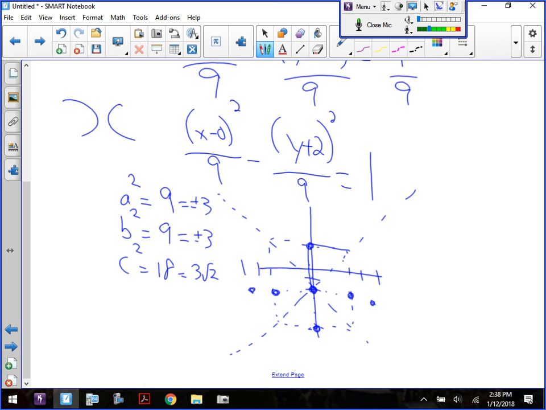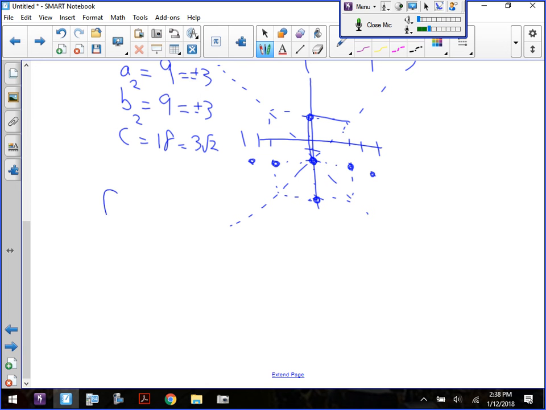Now, writing out the ordered pairs for all these things is going to be relatively easy, but remember when you write out the focus, when you do the roots, I'm just going to write that one out. We took our center, which was -2, and we added 3 root 2. I'm sorry, it was 0 plus the 3 root 2 comma -2, and 0 minus the 3 root 2 comma -2. That's where our focus was located. And I'm leaving it as 0 plus that, 0 minus that, because sometimes your center is located at 1, and you just have to add them.